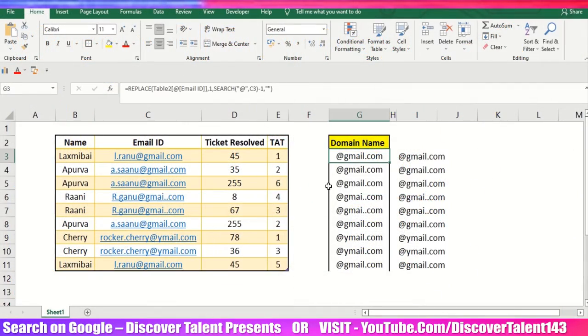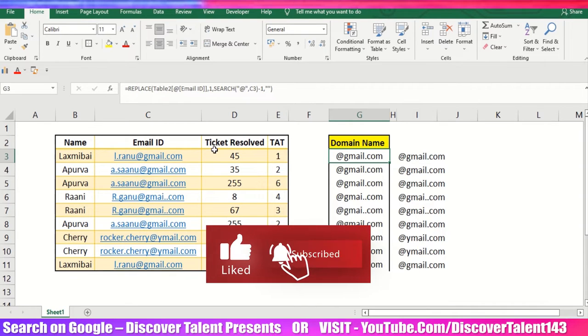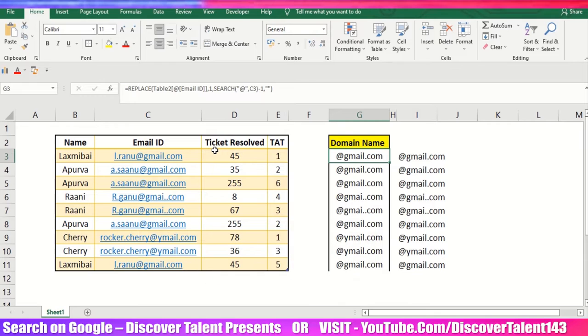So this is the formula which I have added, replace one. Replace and search, two formulas which I have added, and I combined those, and based on that I got the result. So I'm going to perform a similar task here as well. First I will explain what it is, one by one, and then I'll add the same formula so we can work in parallel on the same sheet. You may have large data sets, big data, working on spreadsheets which have tons of data. So this particular formula will really help you. I'm going to quickly show you this.